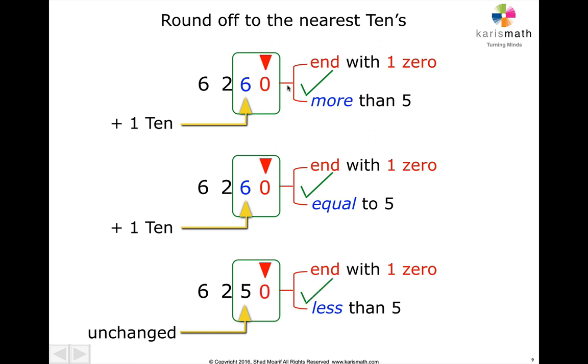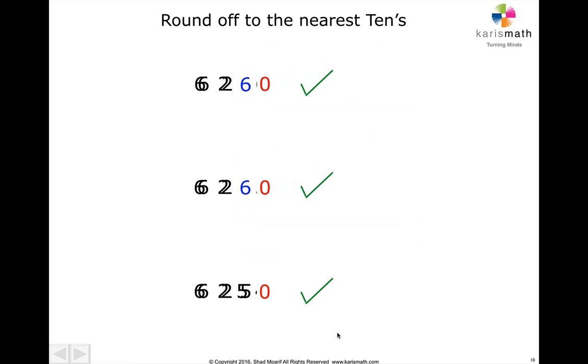You got that? So you got 3 examples here. One where the last digit of the unit is more than 5. The next where the last unit was equal to 5. In both cases, you treat them as an extra 10 and nothing more. But when it's less than 5, then we don't treat it as an extra 10, so there's nothing to add, just a 0 here. Those are the rules, and this is what we've done.